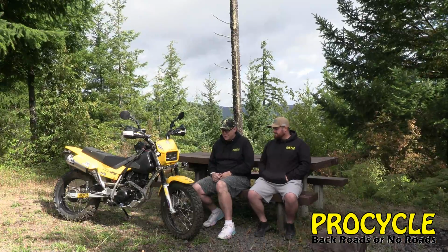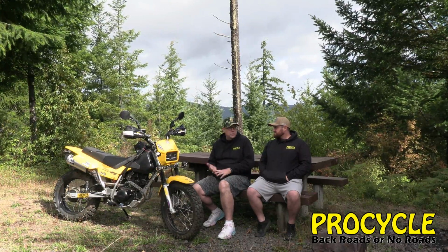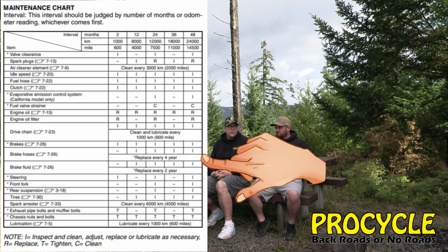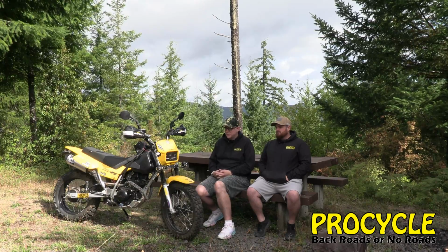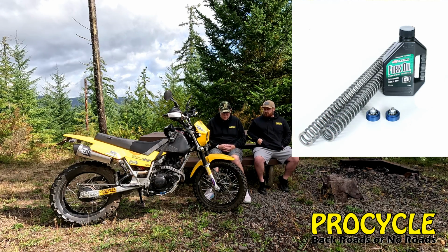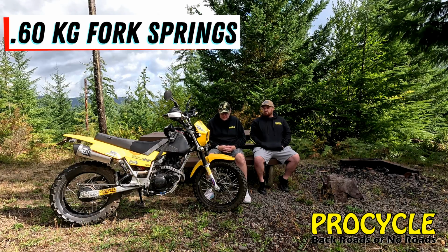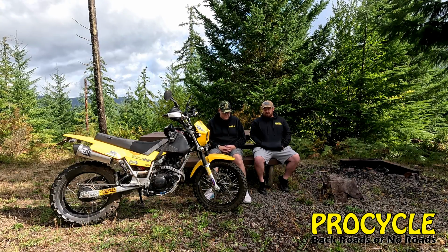It's one of the first things, especially if you've got an older TW or an older DR or anything like that. 4 or 5 years is the lifespan of rubber brake lines, and so most of us are way past that. Yeah. In that same general area, we did the DDCs with fork springs. We did the 0.60 kg fork springs and the Cogent DDCs, and that helped a lot too.